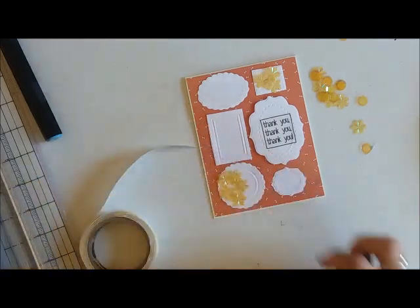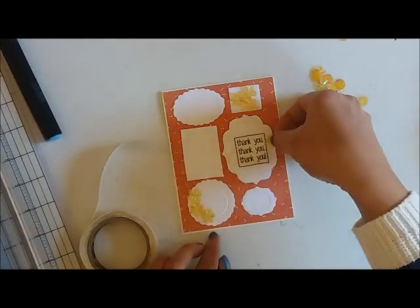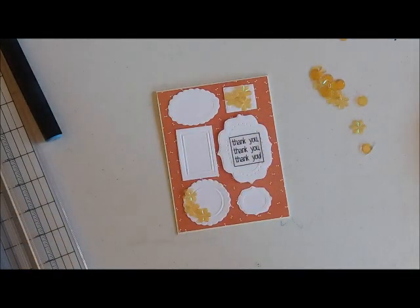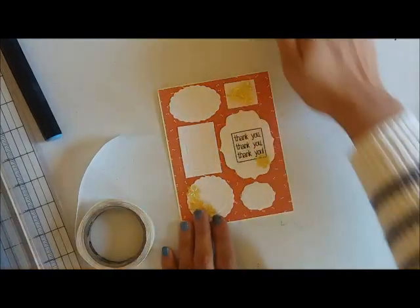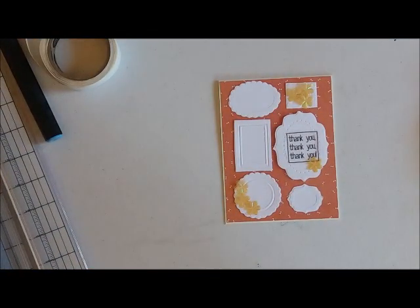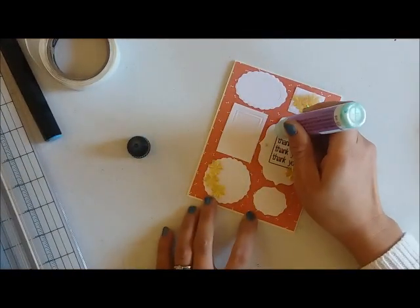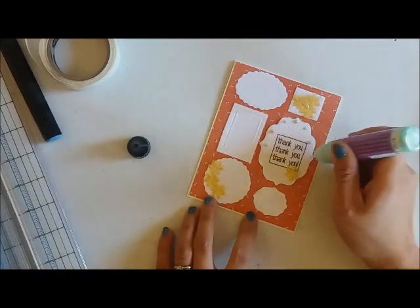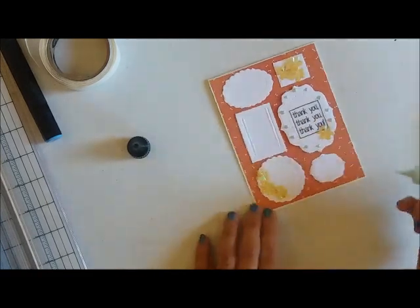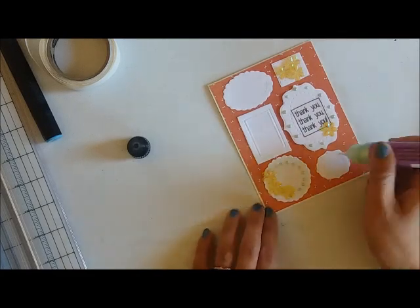So I'm just trying to see, do I fill that in, or do I just leave it with a 3? And I like it just being 3. It just has that very simple yet elegant design, and so I'm going to go with that. But it looks a little bit boring still, so I pull out my Pearl pen, and I'm going to go to town just putting a lot of dots on the sides of it. Now, I like the look of it. It just adds that little bit of texture and design without taking too much space.